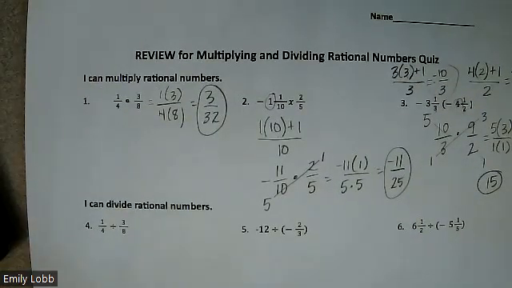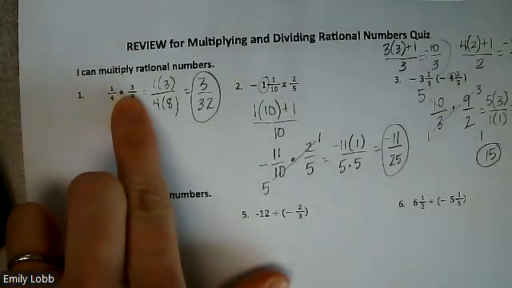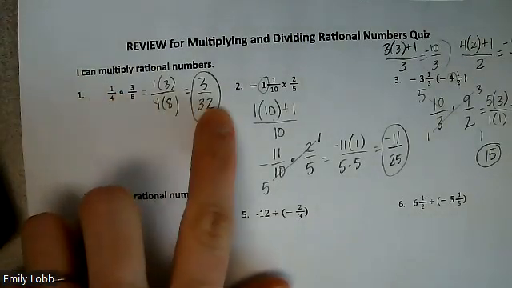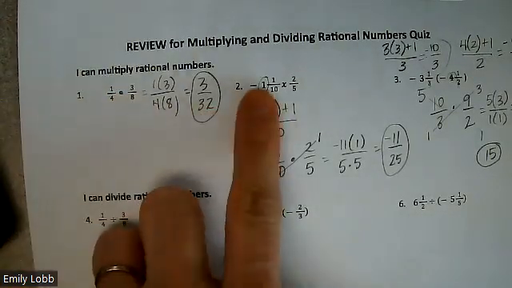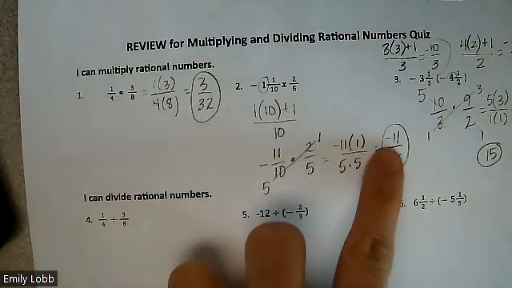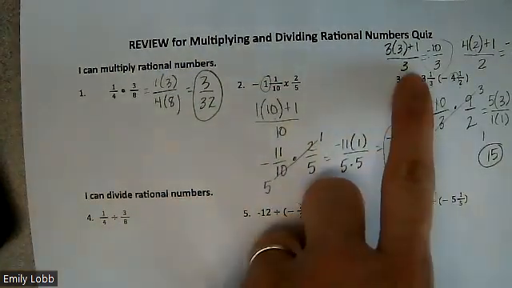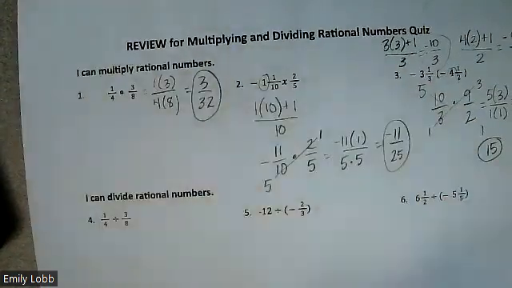Question on 1, 2, or 3? Those all kind of belong together. Remember, positive times a positive. When our signs are the same, our answer is positive. When our signs are different, our answer is negative. When our signs are the same, our answer is positive. So be careful of your integer rules too.